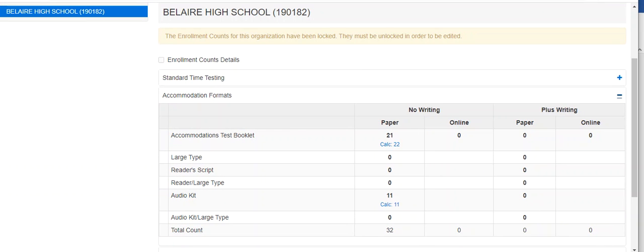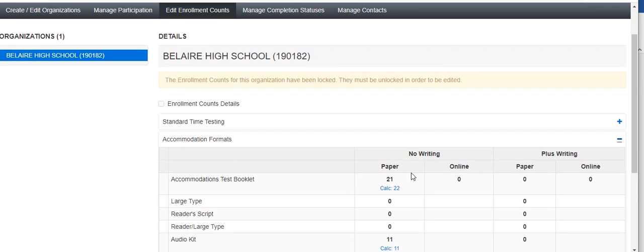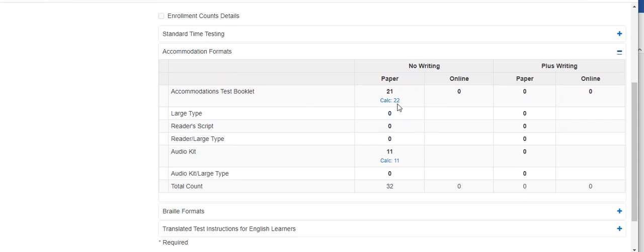And then the other thing I want you to do is to go to Edit Enrollment Counts and then click on the hyperlink to see the list of students for which ACT has sent or will send accommodation books and audio kits for.